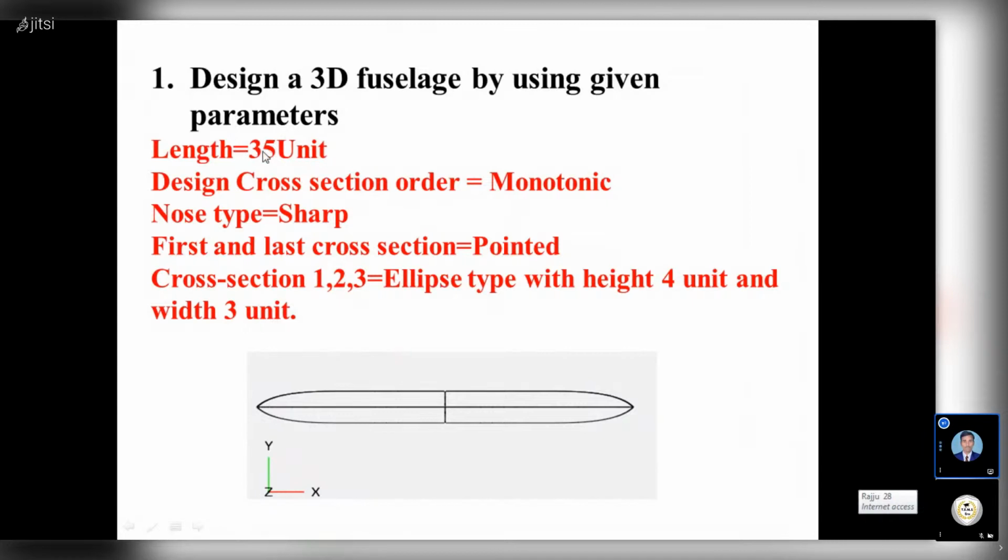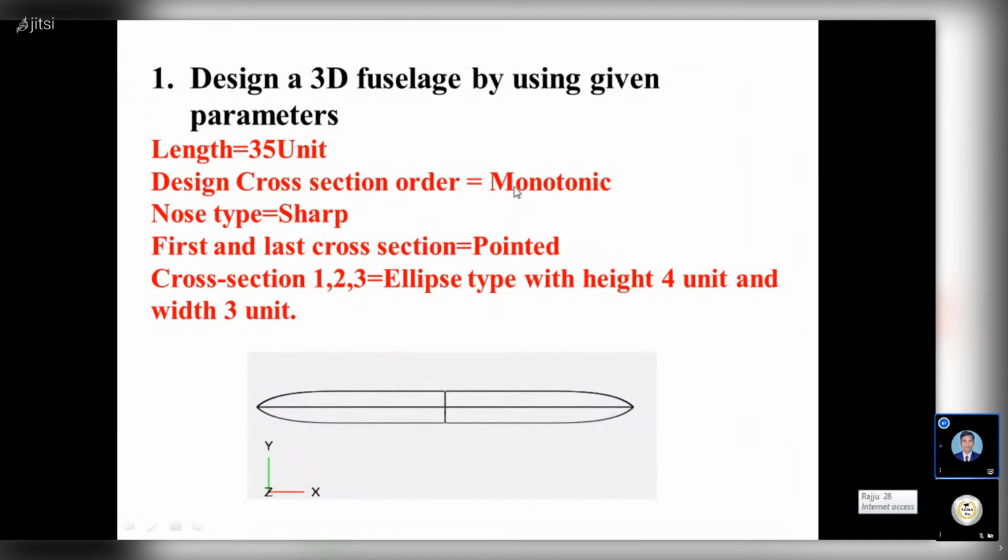You just have to type the number. Suppose you typed 35, you can export that number and convert it to meter or centimeter, as per your required unit, that may be centimeter, millimeter, or feet. So that's why I have just mentioned the unit.